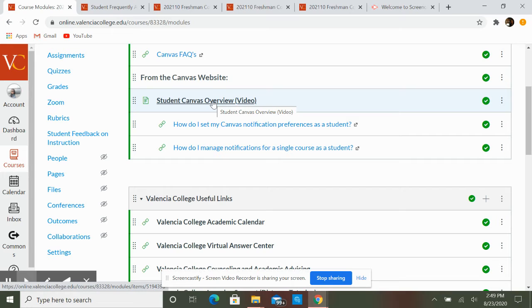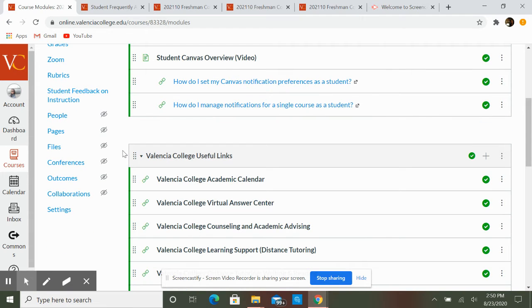You have a link to an overview video in case you need to familiarize yourself with Canvas, and I posted the links to how to set the notification preferences for your courses, so that you get notifications regarding when I open modules, when I post quizzes, etc. You can manage them yourself here. Following those links, you have instructions there.